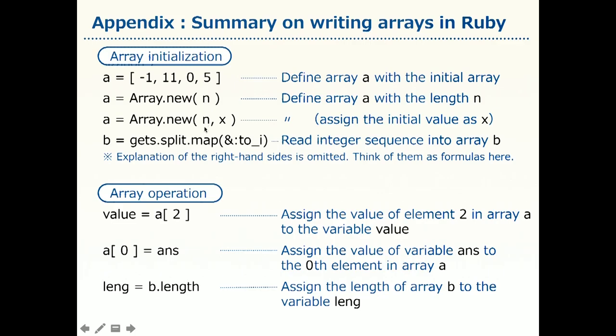By the third command, an array consisting of n boxes is created where every box has x as its initial value. We often use this command with 0 for x, which creates an n-part array with all initial values set to 0. I'd like to reiterate that you don't really need to memorize how to write this. It's enough to record that it's written here and take a look when needed. That concludes this part.